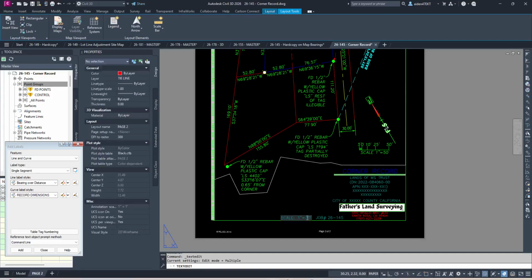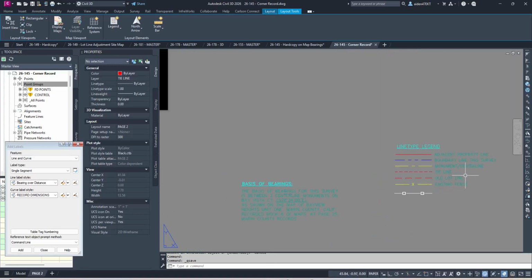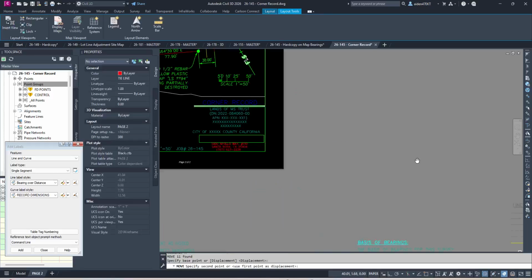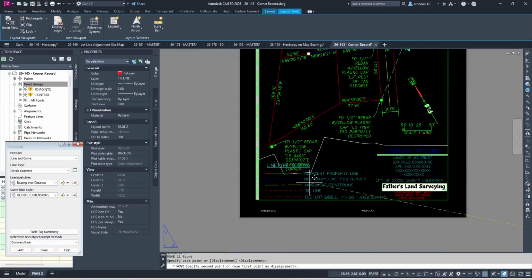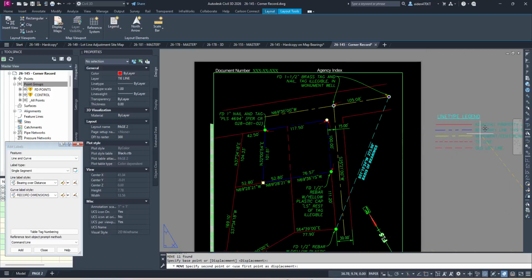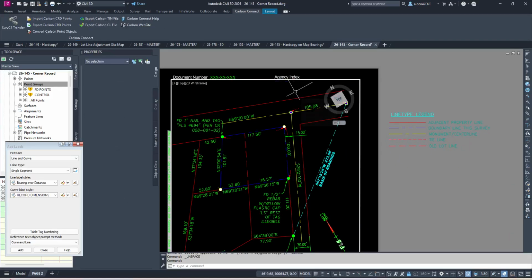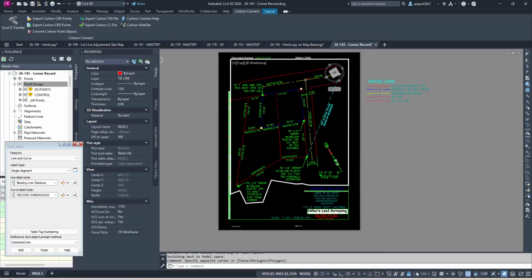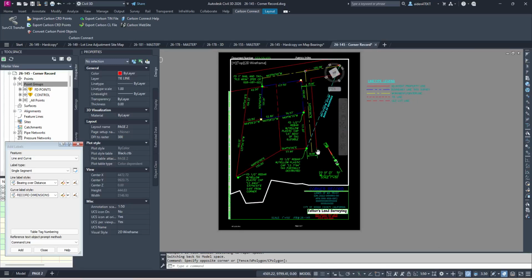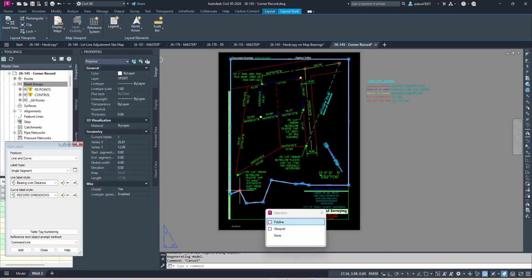You can put this here for their reference as well, so it doesn't take up too much room. So now we got the legend here. We gotta put the legend in here. That's the hard part about these corner records, where do you find space. It might be that there's no room for this there. We're gonna have to put that in the legend, so we can pull this up quite a bit here and get some more room. So now we have a lot more space out here.